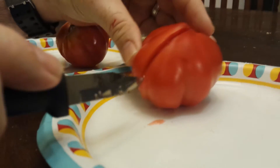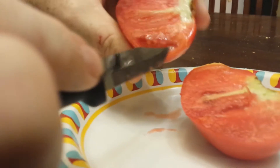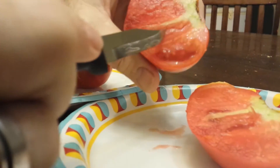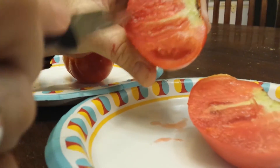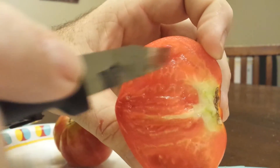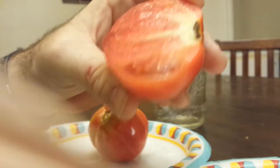Very ripe, very juicy as you can see. Whoa — not many seeds! Very, very meaty. That is unbelievably meaty — that's all meat right there, just beautiful. Look at that, just beautiful. Here's the other side of it, very ripe almost — beautiful. I've never seen the marbling in it like that.